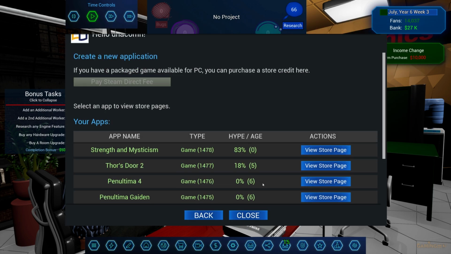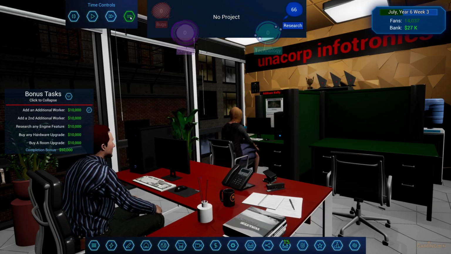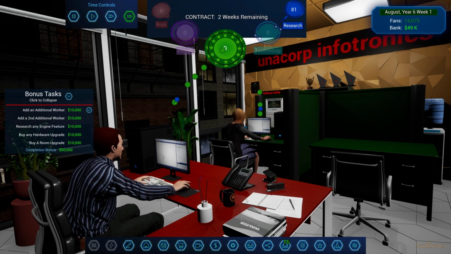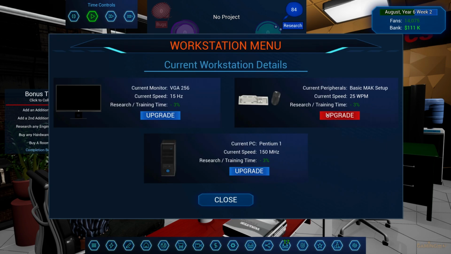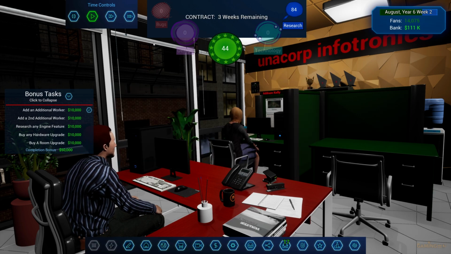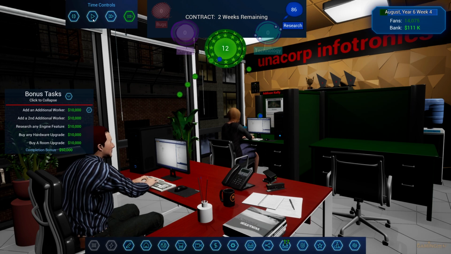Strength and mysticism. Okay, and let's go to any conventions in October. I think I missed the E3 one actually. And let's do more work here. Basically, the only novelty that this game has over similar titles in the genre is the 3D aspect. It's you seeing people type on their keyboards and stuff. Somehow, mouse and keyboard cost $15,000. I know they could probably be made by Apple, but even in that case, seems like a lot. Quite a lot. Maybe a bit too much. Way too much. And that kind of sucks.